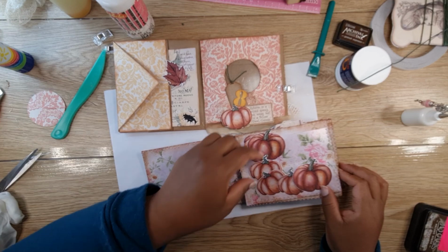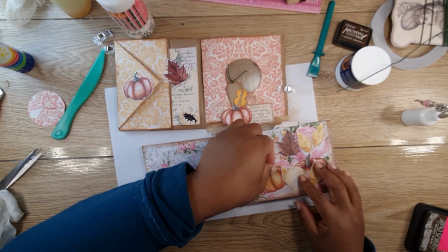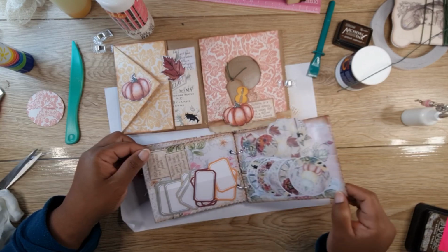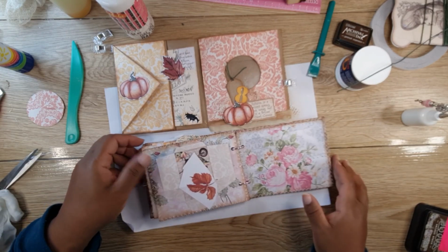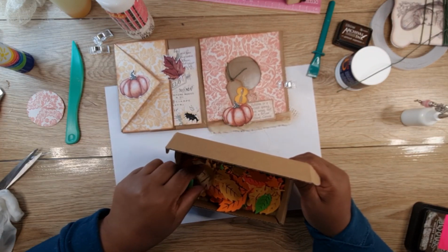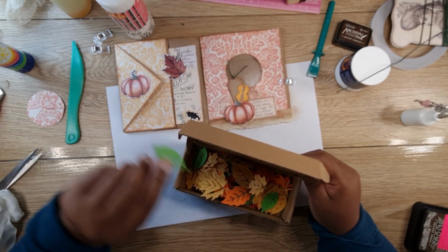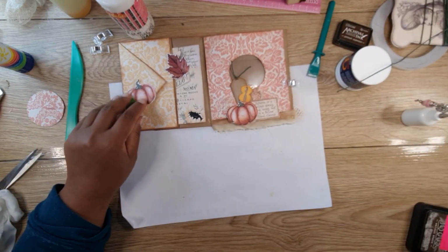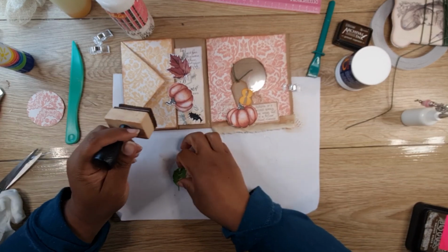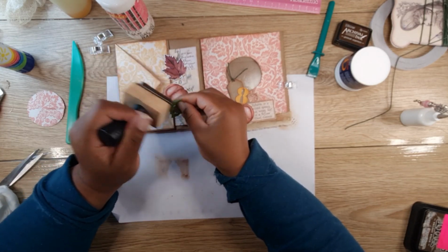I'm going to add that there. Maybe we're going to add another pumpkin here. Do I have a yellow one rather? Yeah, let's add this one. No, maybe that's too big. I'm going to add that one there. And I'm going to add another. My pumpkins are running out. Okay, I'm going to add a flower leaf here. So I think maybe I'm going to add the sleeve here. I cut some out with my Silhouette and I'm going to use it. Yeah, like that.